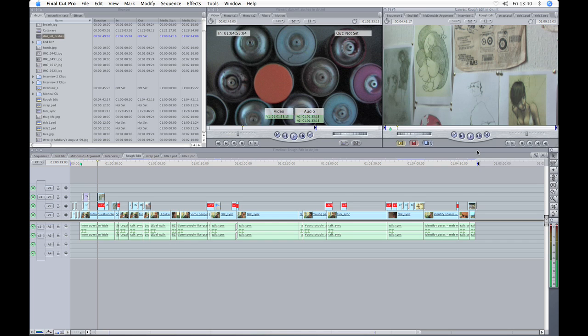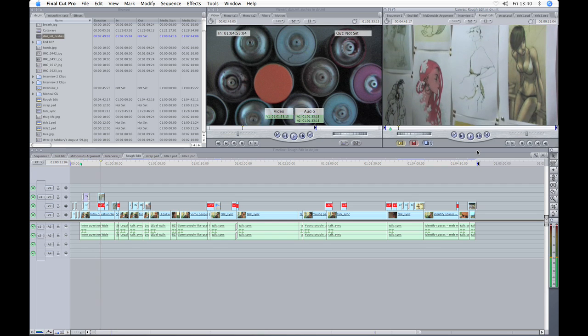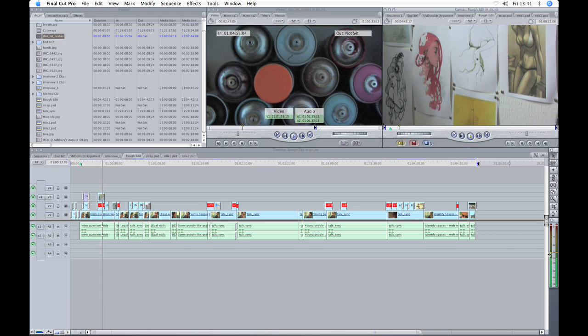Or the shortcut key. One of the most universal shortcut keys in all edit suites and edit systems is that the spacebar will start and stop the video. So if you just press spacebar, that's the fastest way of playing and stopping your video. Whilst it's playing, you can probably notice down here on the bottom right, this is your audio.